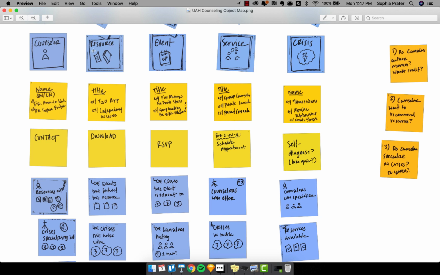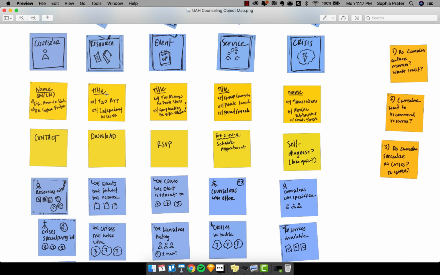Going to resources, what's the difference between a resource and a service? The way we define a resource is something that is created outside of the organization. They recommend this TAO app, which is a self-help app, but potentially this could be books or PDF downloads. Some of them might even be created by the counselors, and they can still live on the site.